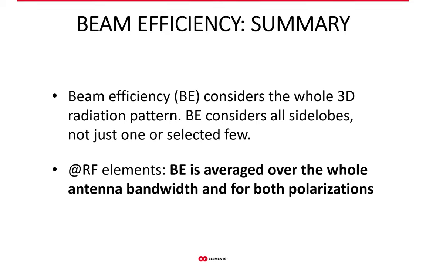Beam efficiency tells you everything about side lobe performance. The higher the beam efficiency, the better an antenna performs. Period. Forget about front-to-back ratio, side lobe level, or ETSI masks — focus on beam efficiency when dealing with noise. It is not only the most complete measure of side lobes, but also an extremely robust measure because of the averaging over the frequency band and both polarizations. A word of caution: the average beam efficiency is our own internal standard, the RF Elements standard we set up for ourselves. So if anyone claims their antenna has high beam efficiency, ask them if it's averaged over the whole useful bandwidth and both polarizations, to make sure the comparison is fair.